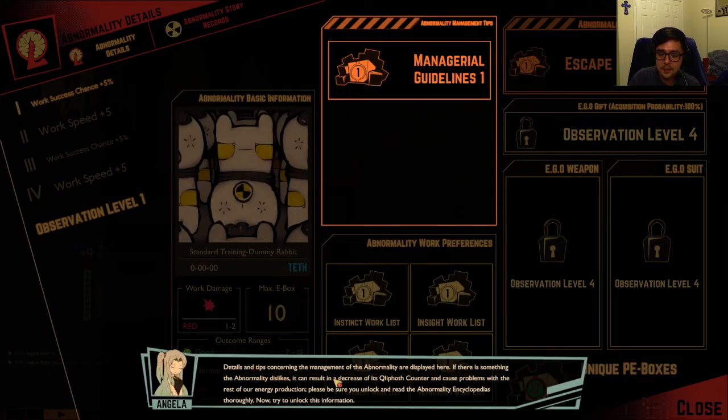Details and tips concerning the management of the abnormality are displayed here. If there is something that the abnormality dislikes, it can result in a decrease of its Q counter and cause problems with the rest of our energy production. Please be sure you unlock and read the abnormality encyclopedias thoroughly. Now try to unlock this information.